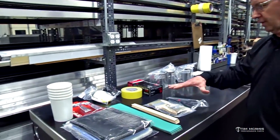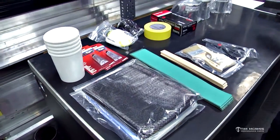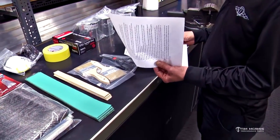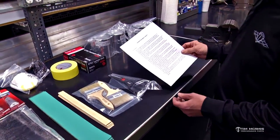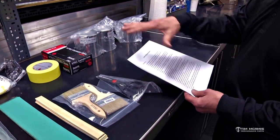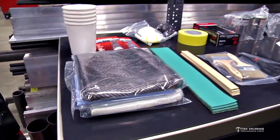We put together a kit several years ago — we've got a composite shop — and assembled a kit that would be easy to use at the track and do spot repairs like this. I've opened one up and just laid out some of the components. All of the kits we sell come with a really nice set of instructions that will give you an idea of how to use all the components to properly repair the body at the track or at your shop.